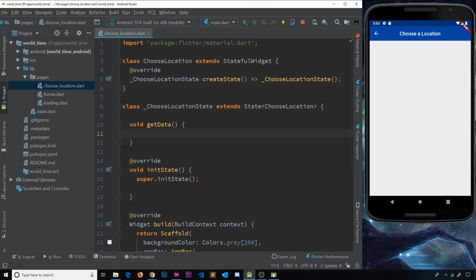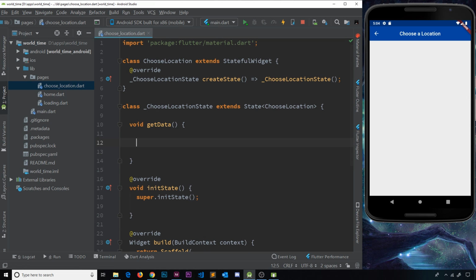For now, what I'm going to do is simulate requests by using some kind of delays, because at the end of the day, it's going to take maybe 2 seconds to get some data from a server somewhere. We're just going to simulate that time it's going to take by using a delay, and we can create a delay inside the Dart language. So let's just do a little comment down here to say we're going to simulate a network request for a username from some kind of database or something.